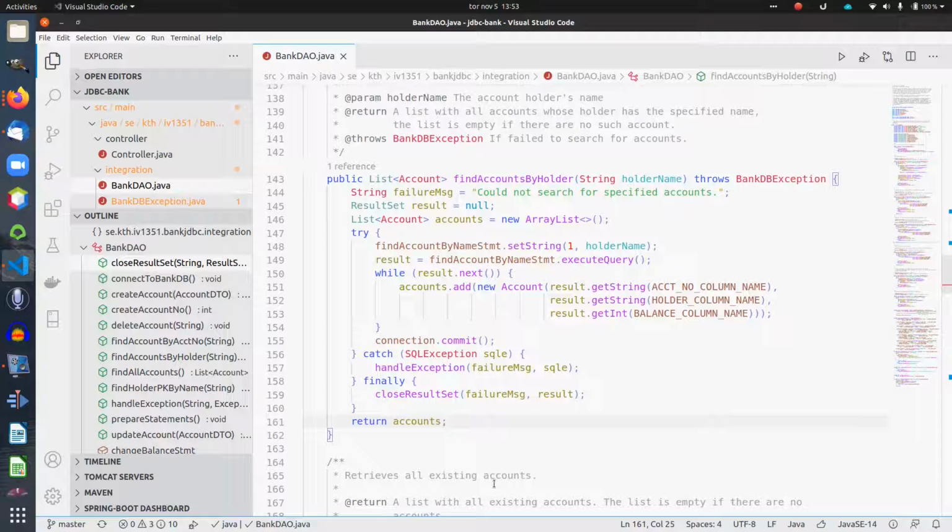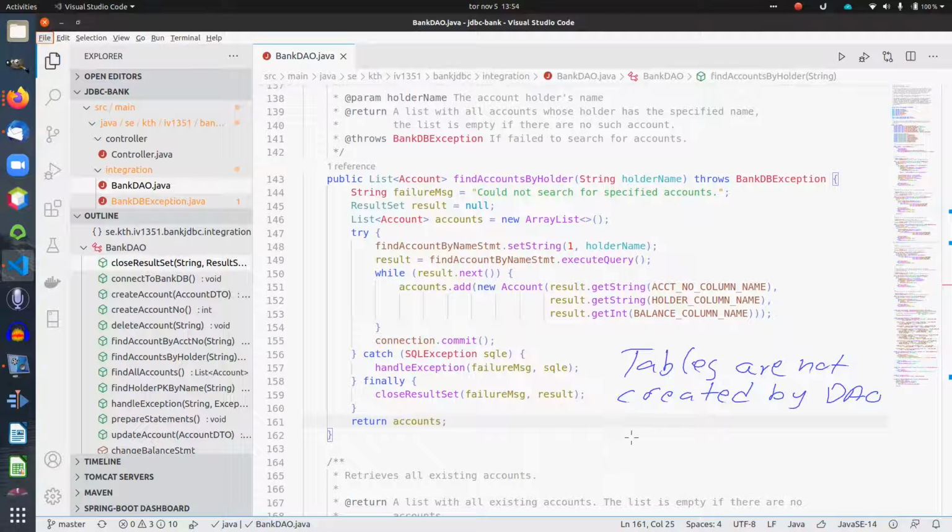Some things that are different here or new are, first, the database is not created. I mean, the tables are not created by this DAO or by the program, we could say. Tables are not created programmatically, but must be created before. And that is how it should be. A bank application should not create the database every time it is started, or even have to check if the database exists. The database is a very complex thing which is created by a database manager using some kind of administrative interface to the database server. It's not that we create the database programmatically every time the program is started. So that's one thing that's different here.